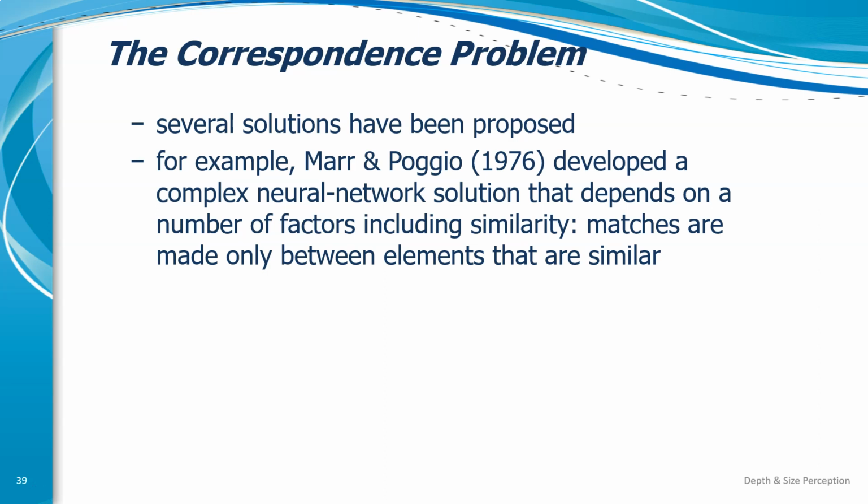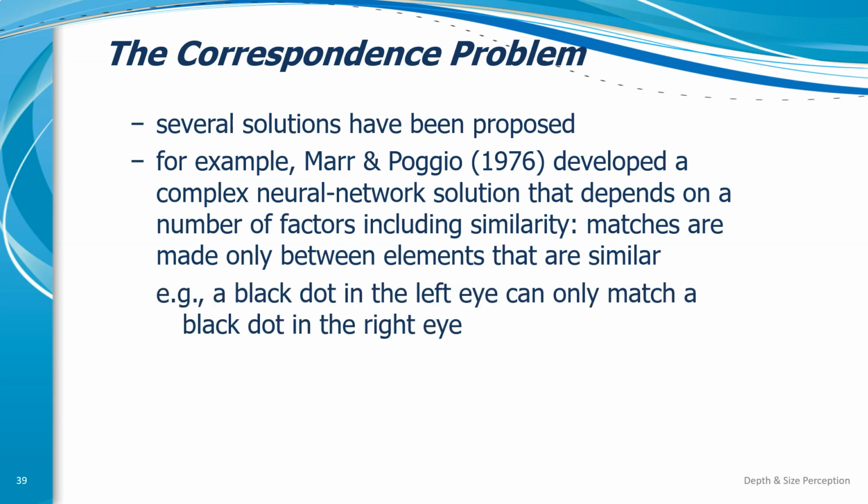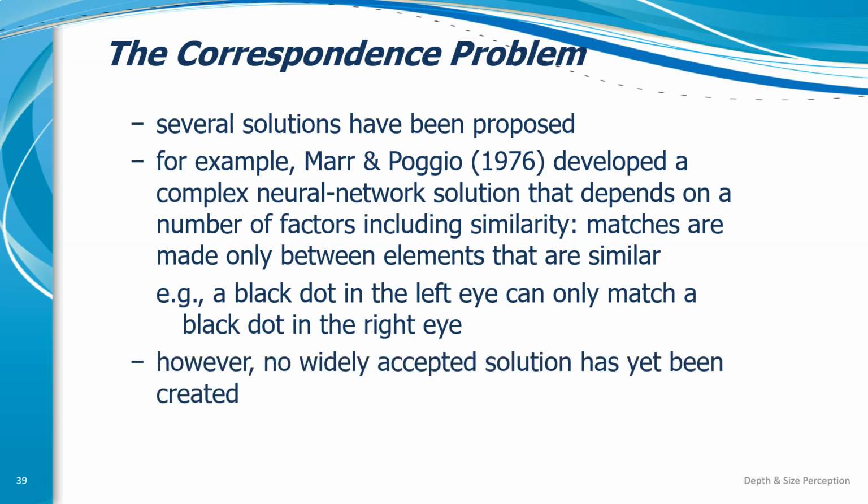No, those are two different things. You can only match things that are similar in lots of different ways, like color, for example, and maybe shape and other things beyond that. This is only one component. There are some other components in their artificial neural network, and it's not universally accepted. So if you're really desperate to know about this, you can do some research on this, or I do talk about it in my advanced perception course in a little bit more detail.